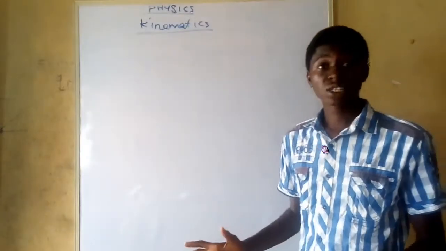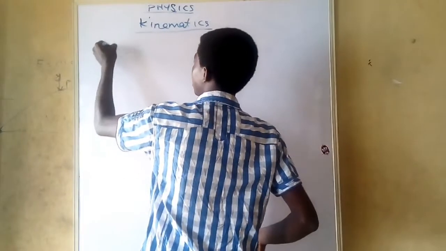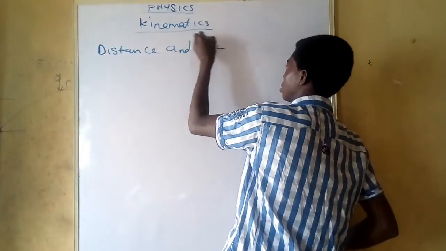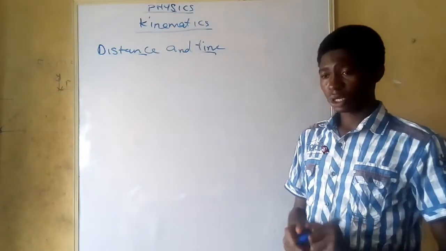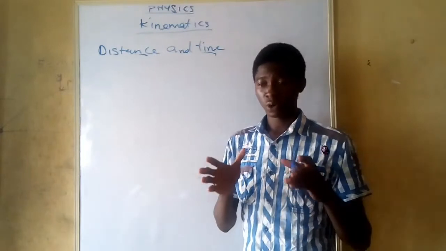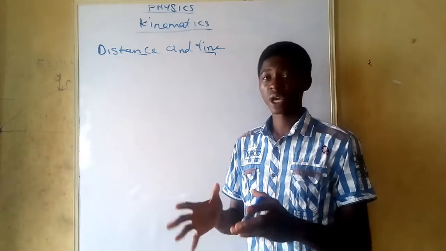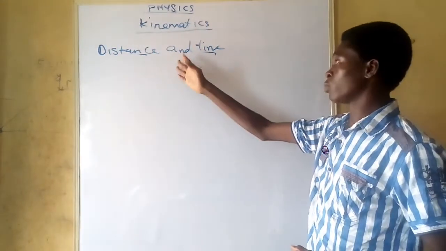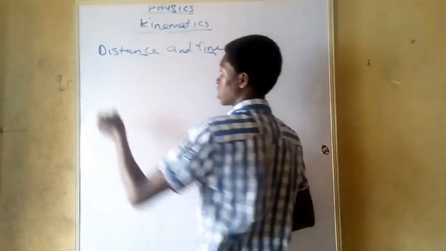In kinematics, mass is not involved. All you need is to know distance and time. These are the two things you need. Everything that happens in this world happens in space and time. If you are going to organize an event and you invite somebody, the first question the person asks you is, where is it going to take place and at what time? So in the study of kinematics, you make use of these two fundamental quantities, and then other ones that are derived.